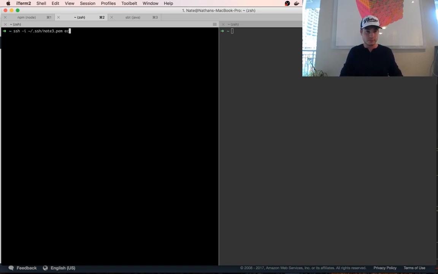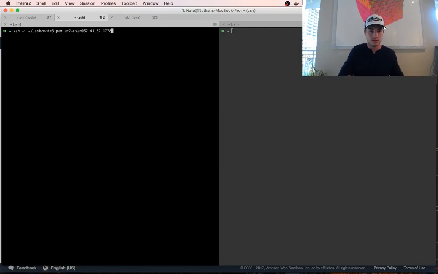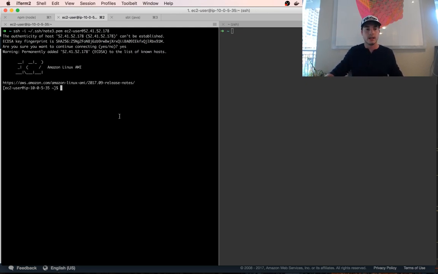And then I believe the user is going to be ec2-user @ and then we're going to paste our public IP address that we just created and assigned to this EC2 instance. It's going to ask us if that's the right fingerprint, and we are into our new instance.